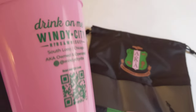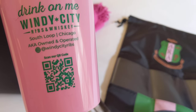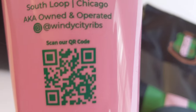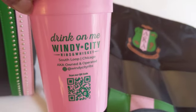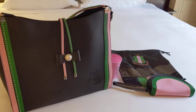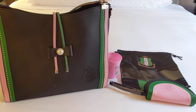There's also this cute little pink and green cup that says 'Drink on the Windy City' from a Black-owned and operated South Loop establishment — 'Drink on Me.' There's also ribs and whiskey mentioned — I've got to scan that QR code and find out where they are. I will definitely be going to look at that before I leave downtown Chicago. Those are the treasures inside this really beautiful leather carry tote, compliments of your regional director and hosts of the 88th Annual Central Regional Conference. And I'm out.